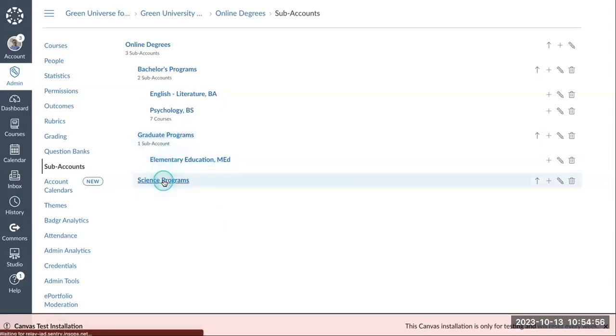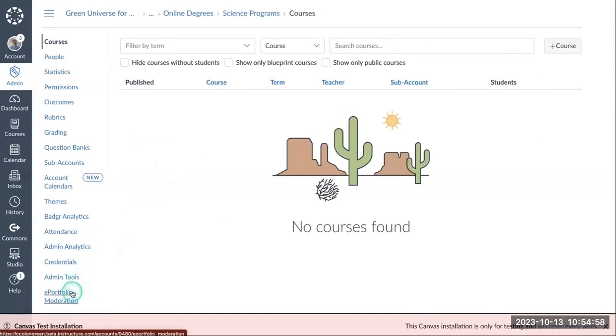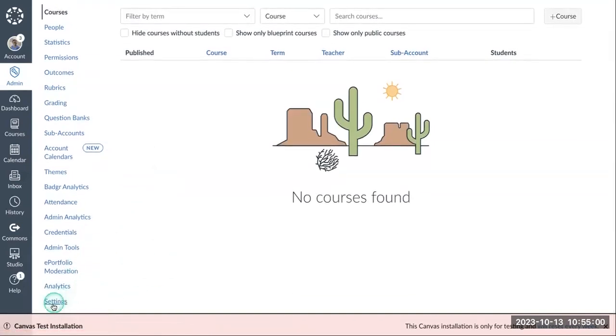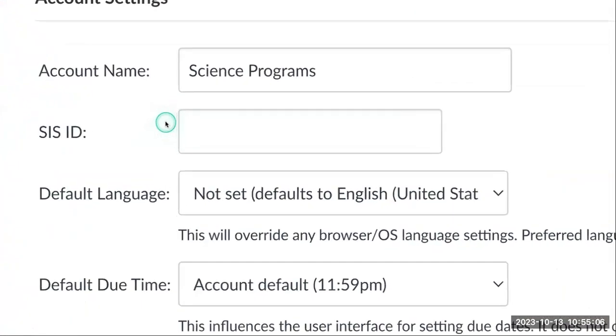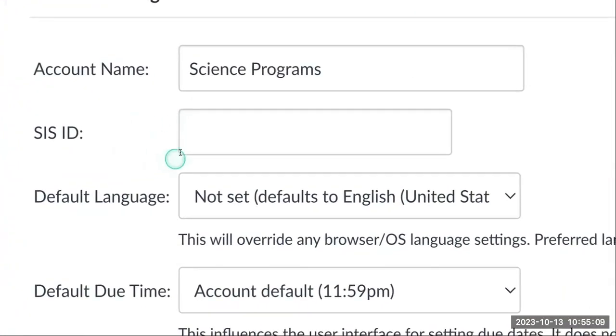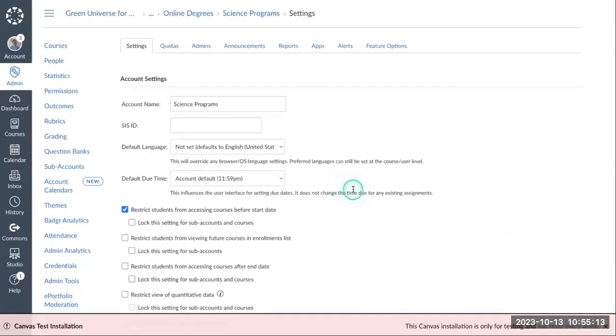Notice when I open the science programs and I go into the settings of that account, since I just created it, it does not have a SIS ID. Very important. So be mindful of that as you are building your accounts and your terms.